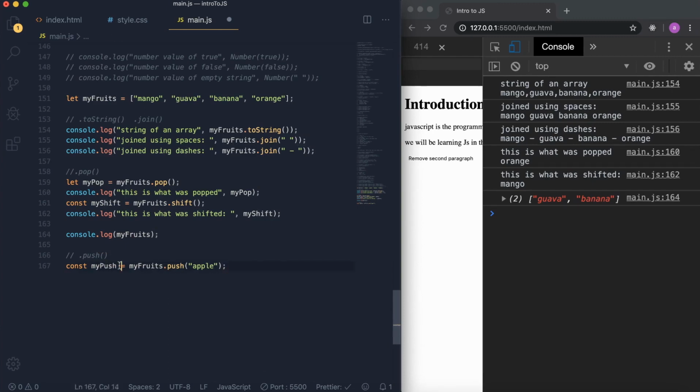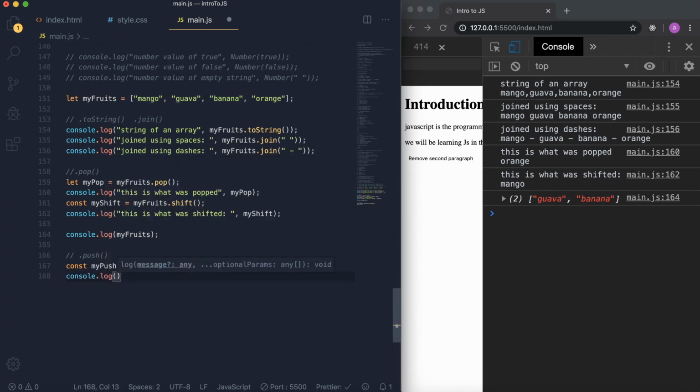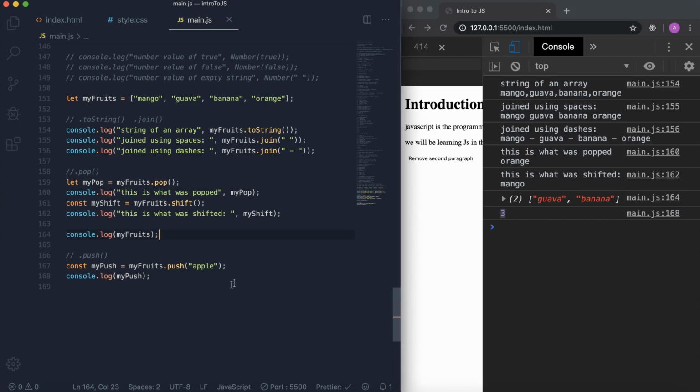So the value of my push will be the length of the array. Okay, so let's console.log my push and see what happens. We expect my push to be a number. There you go. It says 3, which is the number of items that we have in the my fruits array now.